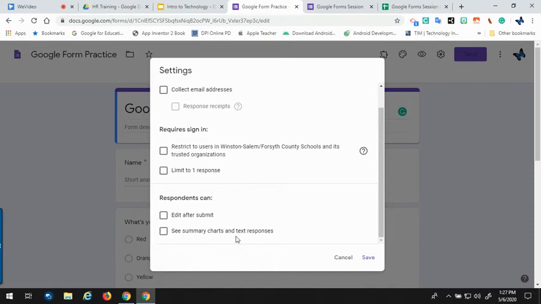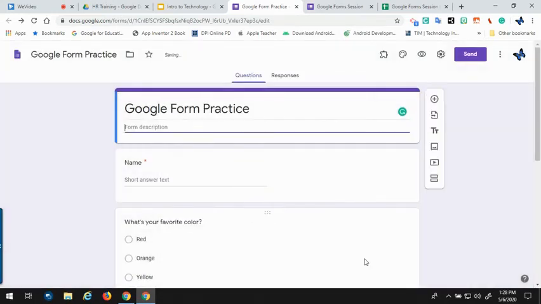So if you were trying to get feedback from your students about like what book would they want to read next, and then you have so many choices, and then you want to let them see the graph to see how people are voting, that kind of thing. Afterwards, you would let them see it, and notice that that box is not checked by default. So if you really do want people to be able to see what they're saying, then you have to do that. The default basically is that only you, who are the creator of that form, are able to see the results. So I'm going to save those changes that I made.